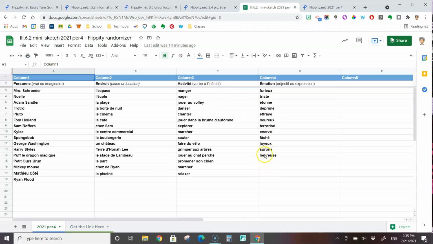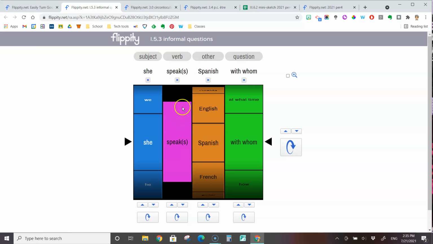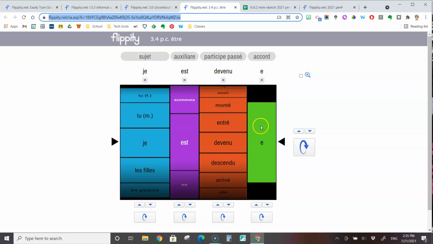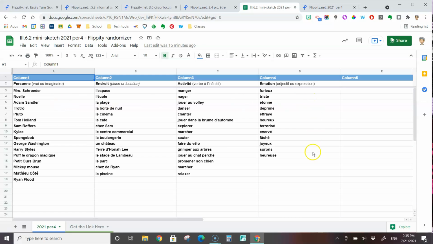So there were some students that entered the same information as someone else, so I deleted duplicates, which is why not all of these have the same number in. And that's something important to know too. When you take a look at these, you'll notice that, for example, this one has some black because it doesn't have as many options as some of the other ones. So you don't need to have the same number of terms in each of those. This accord, there's only 4 options for this one, but my past participle, there are 17, and my auxiliary, there are 6. So you don't have to have the same number of terms in each different column.